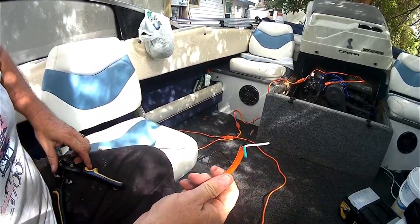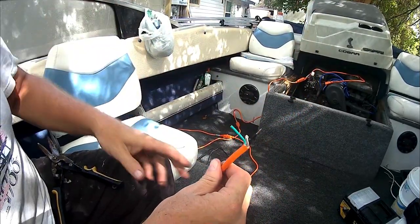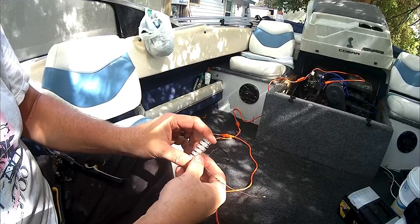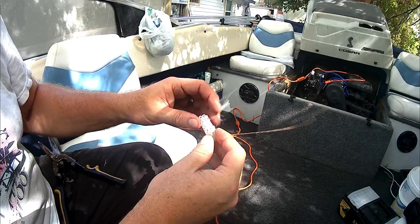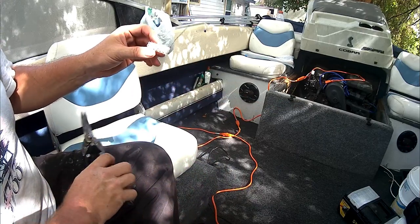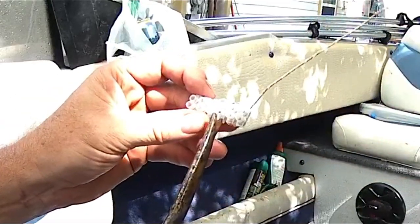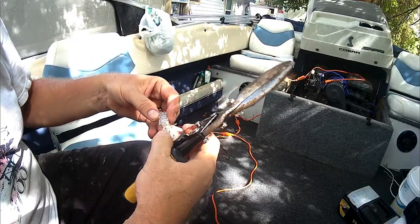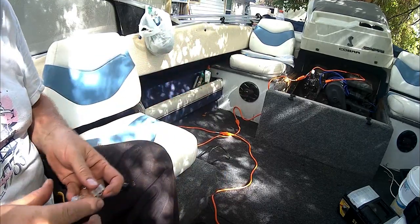Alright, so for power cord, I'm actually using little cheap extension cords, but they're more than sufficient. And I have these little connectors here. Don't know what they call here, but in my country it's called sucobito, which means sugar cubes, which they're not, but I already wired them to connect. I don't need six, but I'm gonna take three of them on this side and use the other three on the other side of the boat.